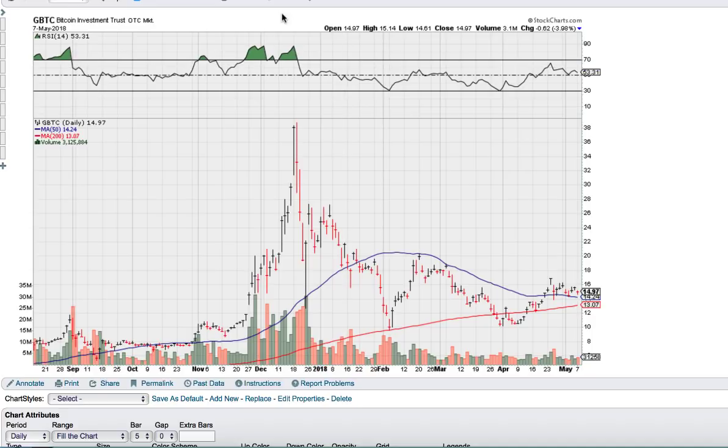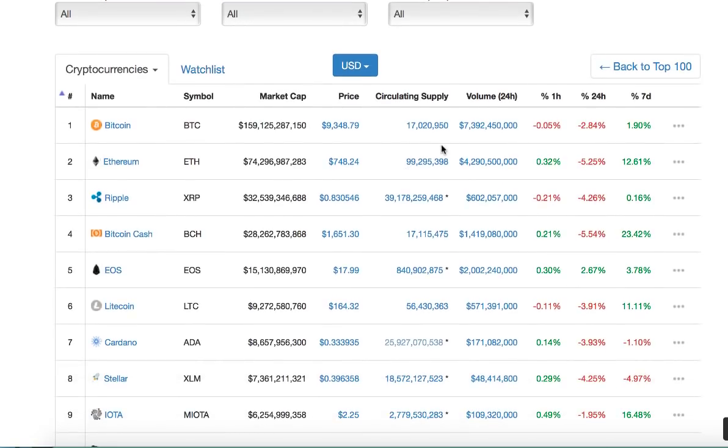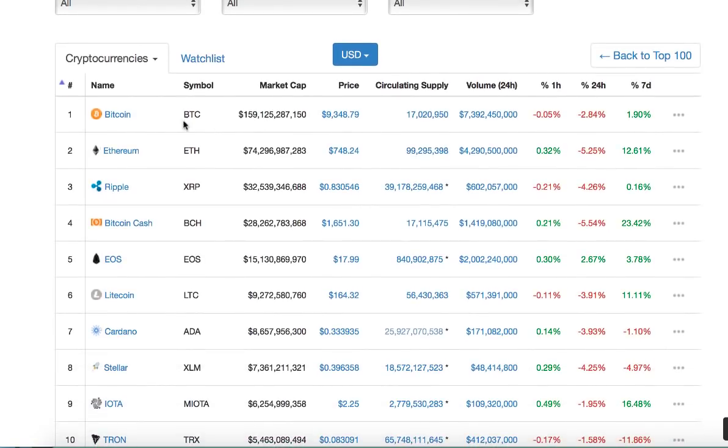Keeping an eye on that here. Let's look at the league table of cryptocurrencies. There it is by capitalization as of today. And it's the same three in the lead as before: Bitcoin, Ethereum and Ripple, the big ones. But the little players that I've been identifying, EOS, Litecoin and Stellar, are all making great gains as well. More significantly, there's just more money flowing back into cryptocurrencies. These numbers as a whole are bigger than they were. So they're up 50%. That's just a good sign, period.